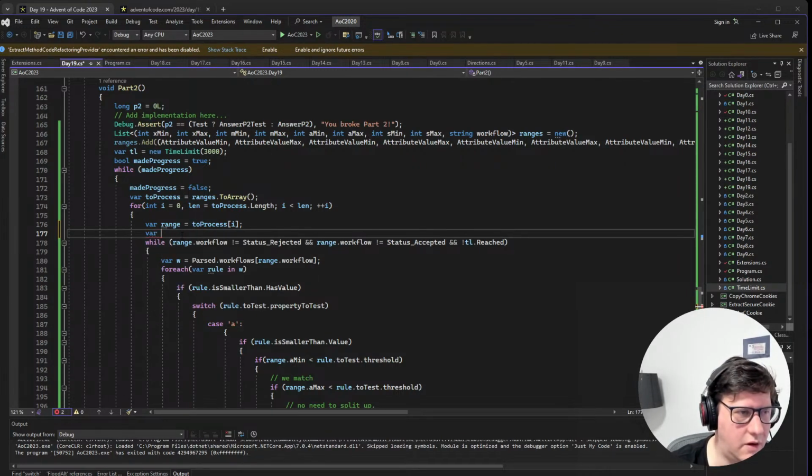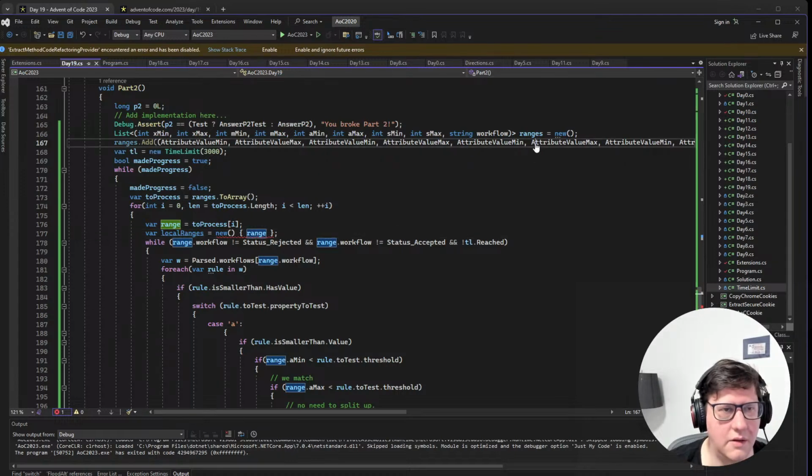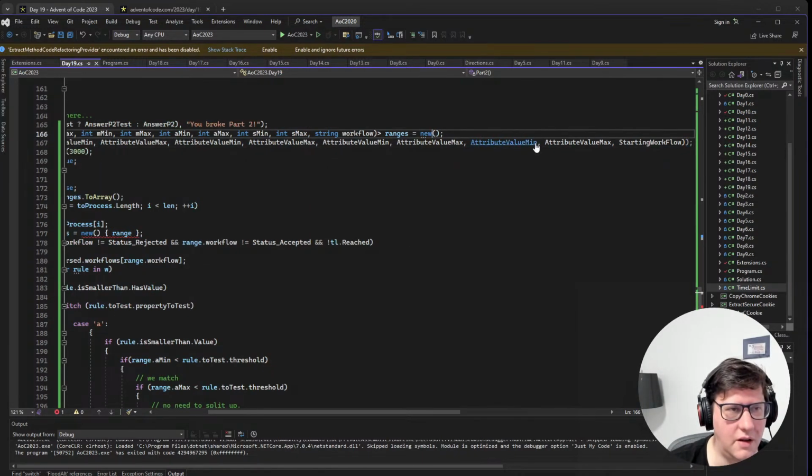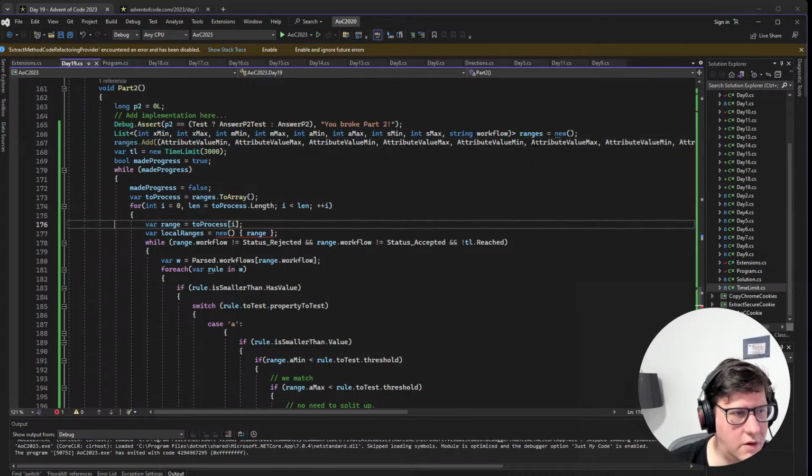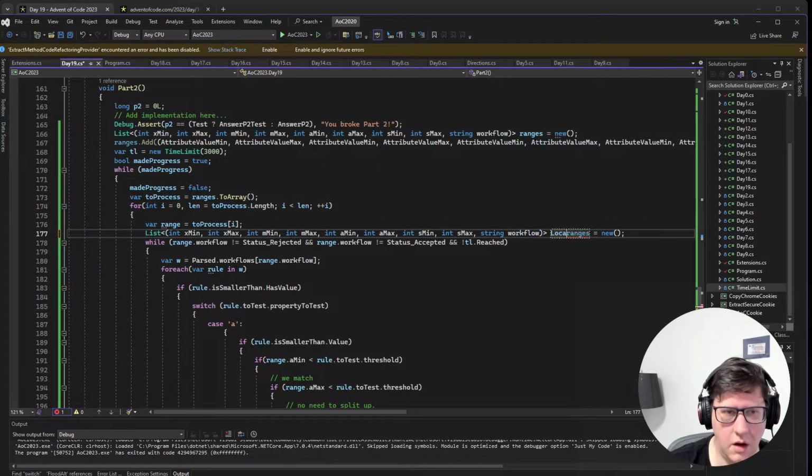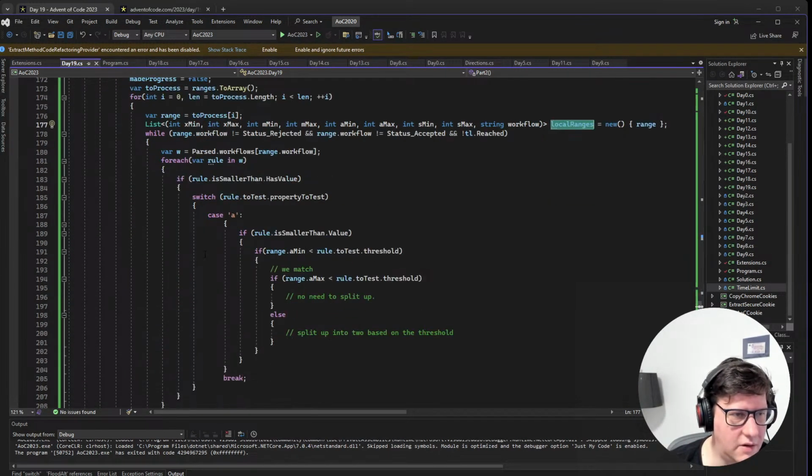Can I do this? For local ranges is new, and then have the range in here so that it can infer the type from this one? No, it can't. It's smart, but it's not that smart. It's fine. So we can do local ranges, and we will add the range to that. And this might seem like overhead, but it's actually needed.